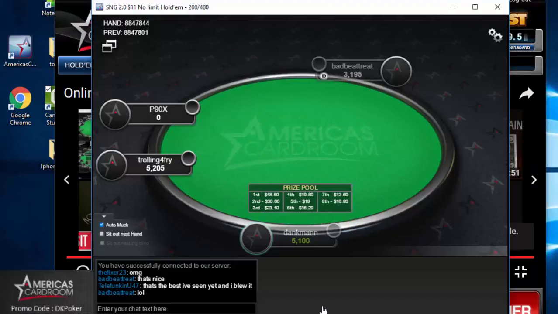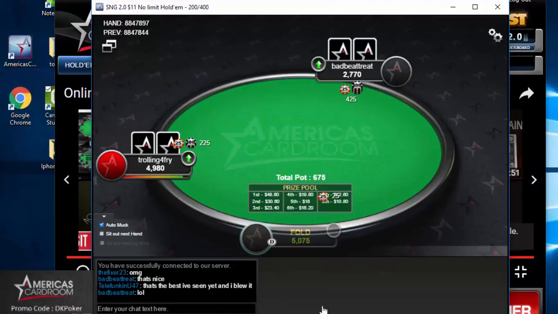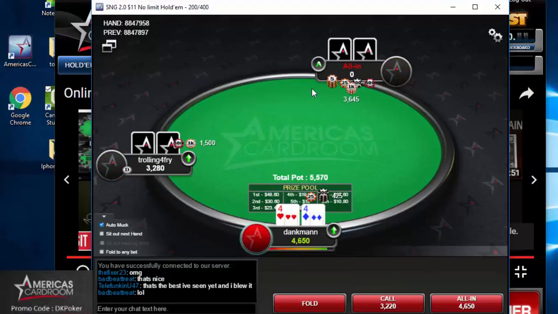2340 is the current payout. I don't mind this sit and go 2.0. Might have to play a couple more of these. That's easy to say when you do well on your first one, right? Pocket 4s in the big blind. Raise from the button.